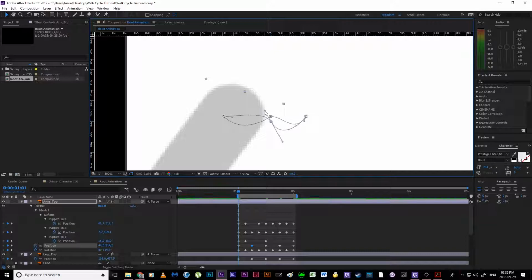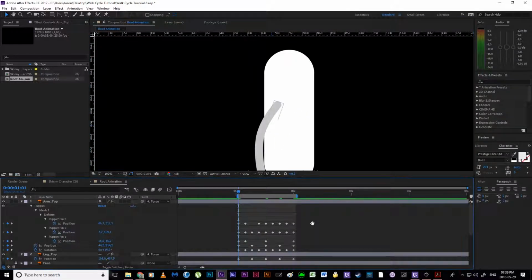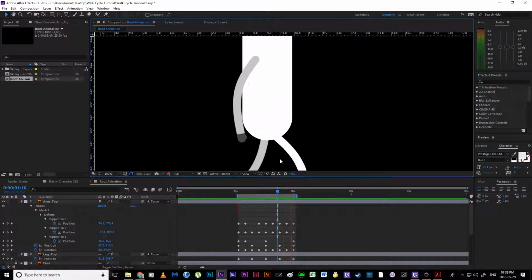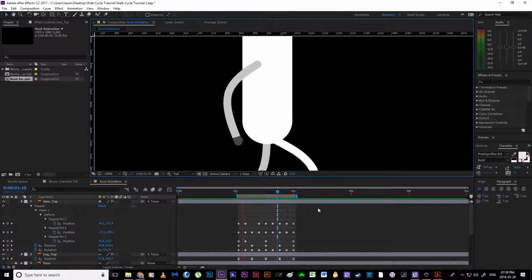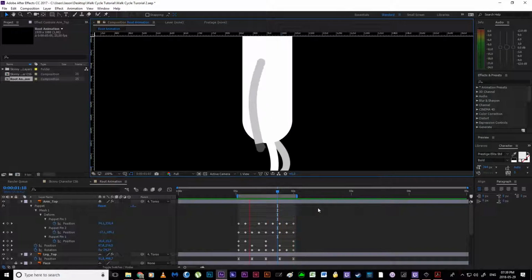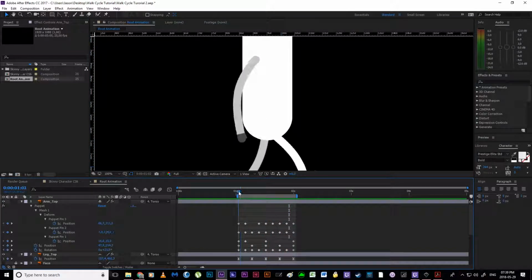Okay, I'm just going to shift this down out the way so that I can access it. Playing with these curves can be a bit of a nightmare, but at the end of the day, it's really worth it, and I highly recommend just biting the bullet, taking the time necessary to get it looking right. Okay, so that's looking pretty dope. Alright, nice little swing on the arms. And then I need to do the same thing on my back arm.